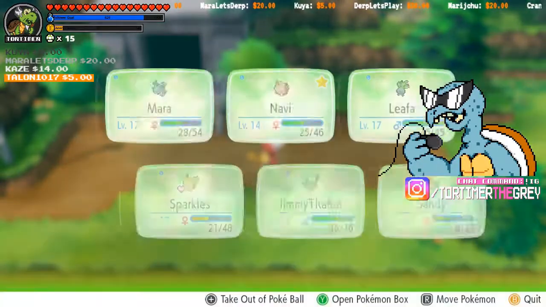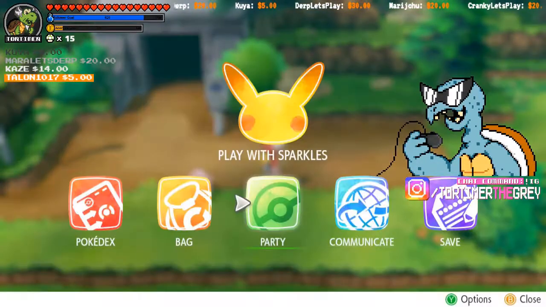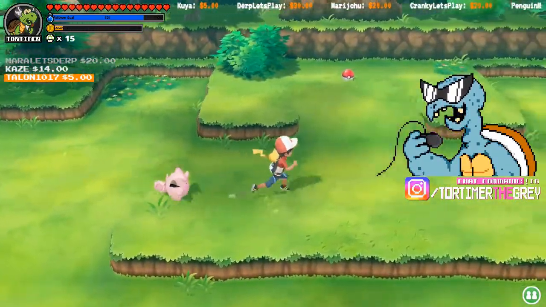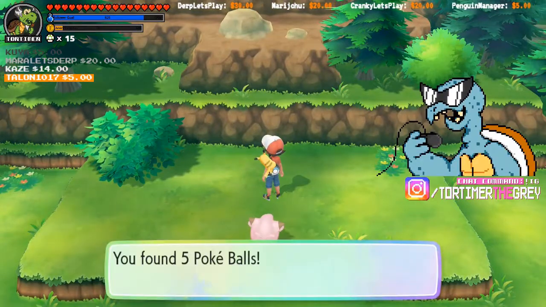All right, we made it out. Everybody is a little beat up, but that's okay. Let's head this way. There's probably some items. What's this? 5 Pokeballs. All right.